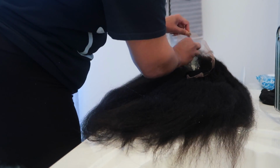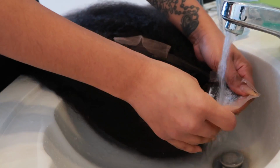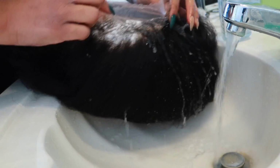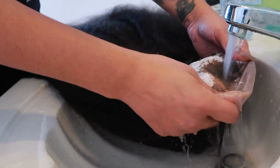It just depends on the level that you get, but I use 40 and I let it sit for 45 minutes. Now honestly, I feel like I could have let it stay on a little bit longer, but child, ain't nobody got time for that. But if you want your knots completely invisible, just keep watching it and do it how you want to do it. I am nobody's expert, you know me, honey. I'm just doing this the way I do it.